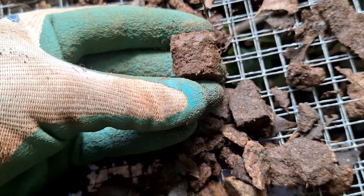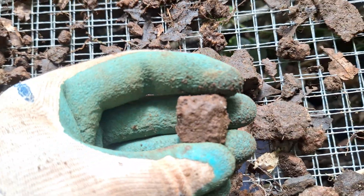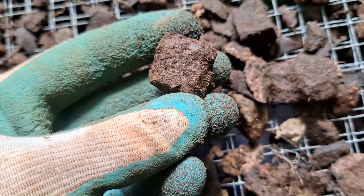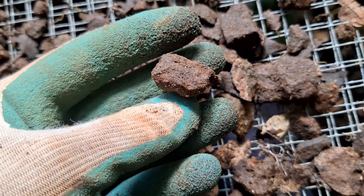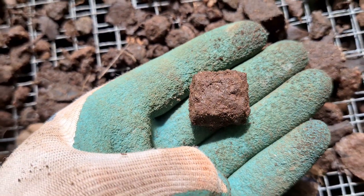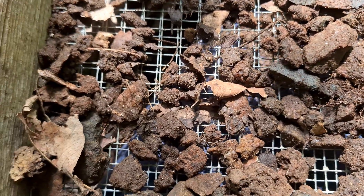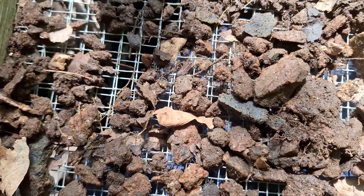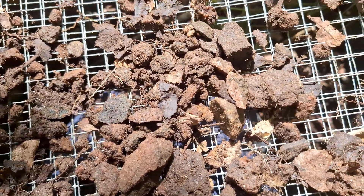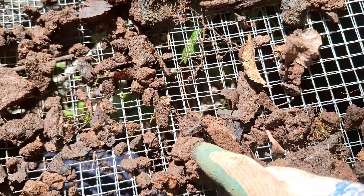It looks like it's the right shape and it's got that dark rusty brown. In person there seems to be a slight difference with thorites in their color, so I'm going to put this one off to the side. When I check everything with the Geiger counter I'll definitely check this piece because it might be a decent-sized thorite by the looks of it. I'm sifting the material, quickly looking through it to see any obvious ones, then the rest goes in the bucket to check with the Geiger counter later.